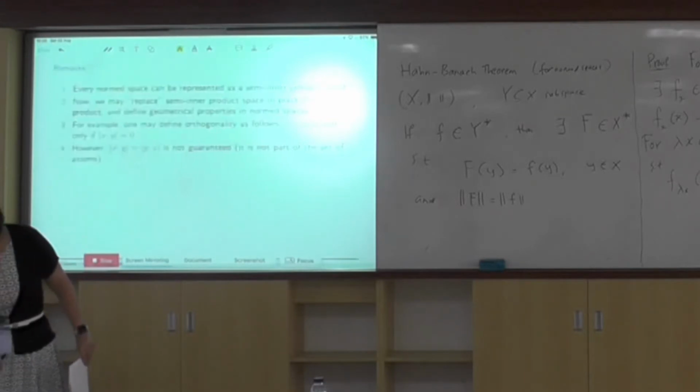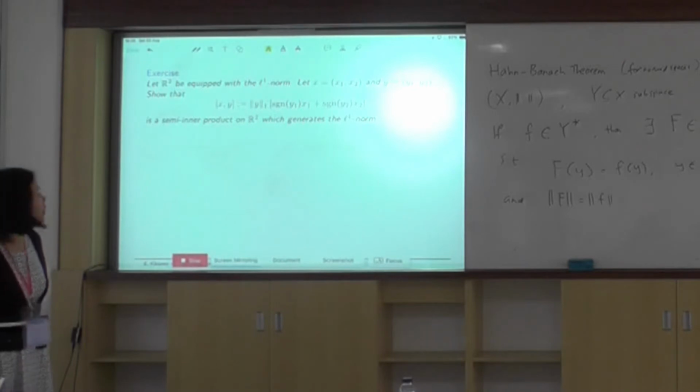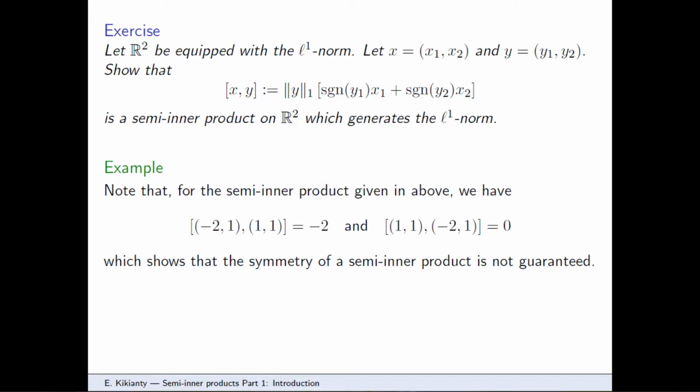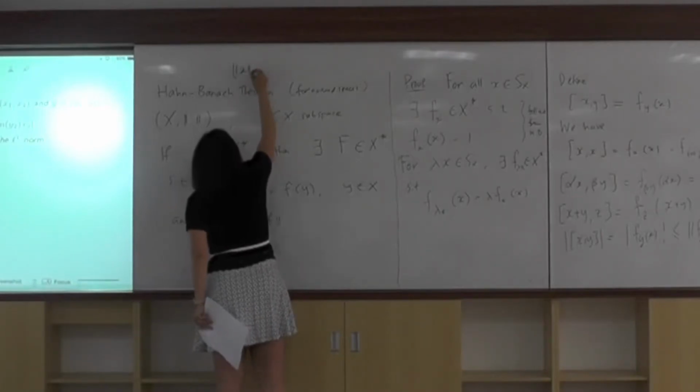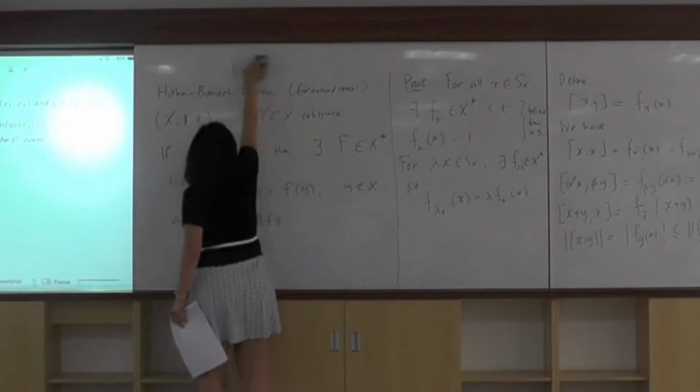So, since this is a mid-year school, I will give homework. So, exercise. Check that this is a semi-inner product. So just check all the axioms, right? You can combine 2 and 3 together, so it's only check 4 instead of checking 5. Okay, so if you have R2 with little L1 norm, in case you forget, let me just say xy, because we are in R2.